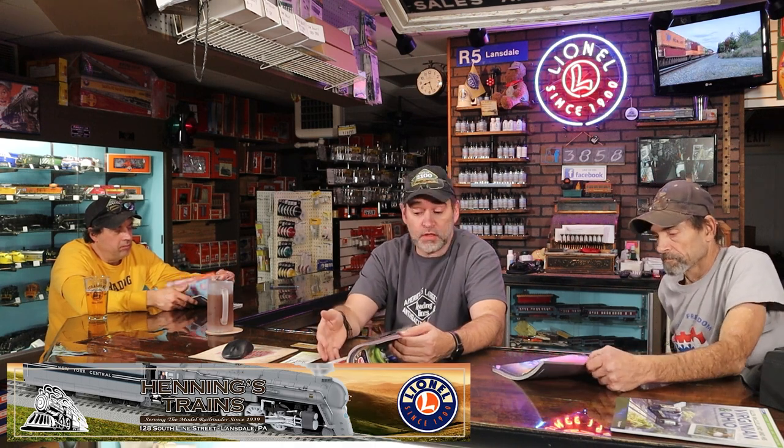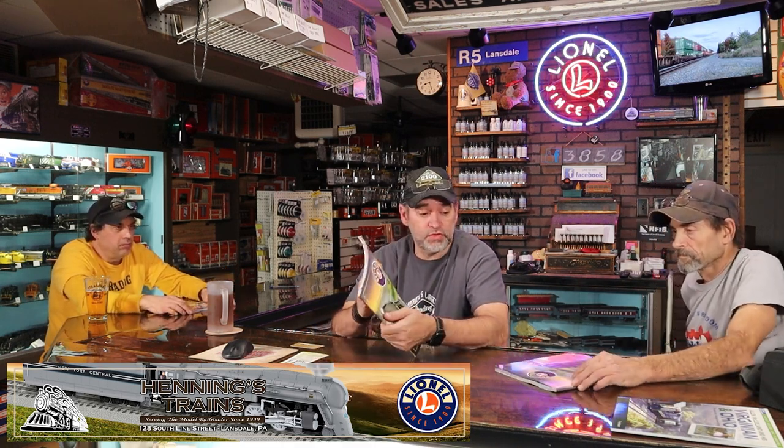All right, I'm anxious to get on to this catalog. There's the hard copy. You can usually get it at your local Lionel dealer. It's also on Lionel's website. The printed catalog is a little different than the online catalog because it just has all the new stuff, whether it's scale or traditional. It doesn't even have the track in it, or anything they've been producing for the last couple of years. A lot of the buildings they do each year are not in here. This is primarily just the new stuff.